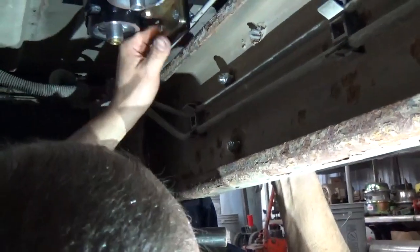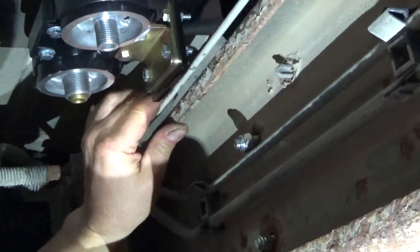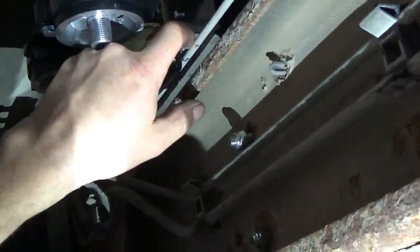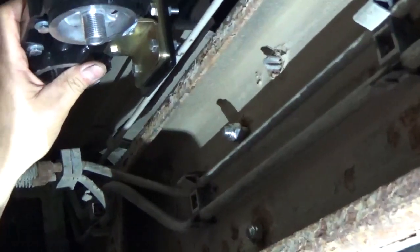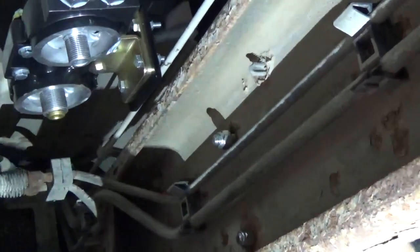We should be able to position that so that this brake line right here isn't going to be affected by those. If it is, we can bend it just a little bit, get it kind of moved, but those bolts are coming through right there. But you can raise it or lower it just a little bit, keep it up as high as you can. You shouldn't have an issue with those.